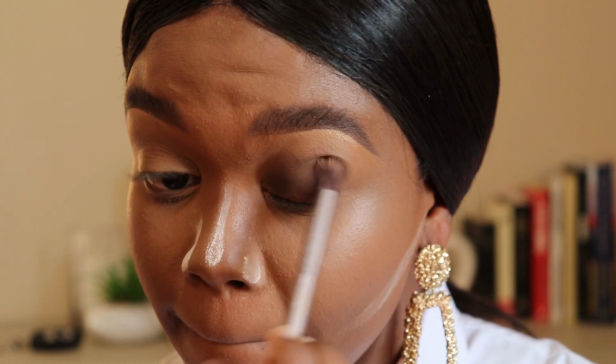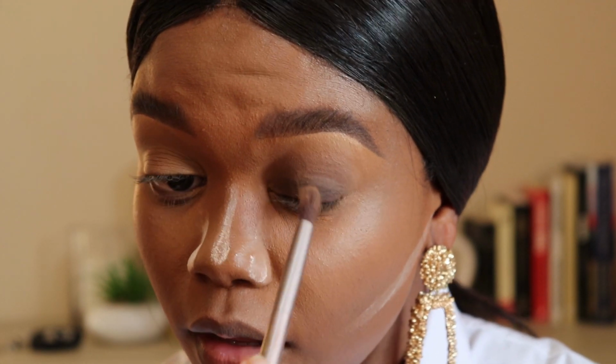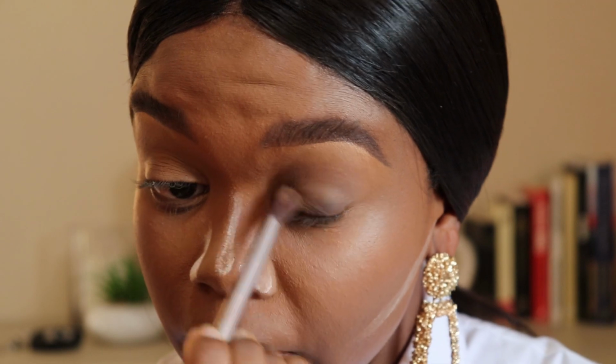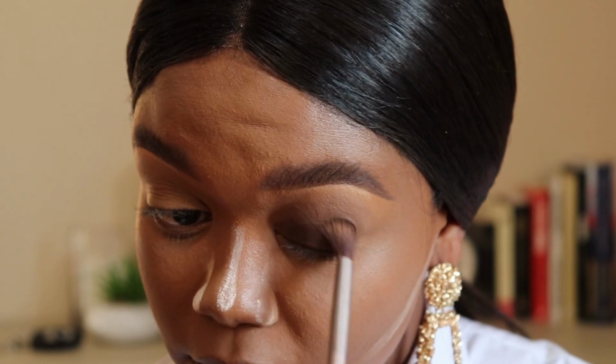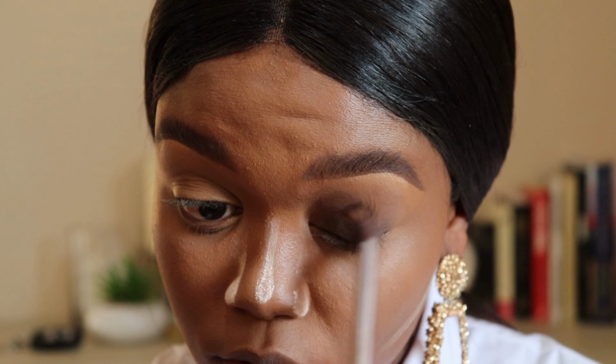So the trick with blending out an eyeshadow is that you want to blend it out in circular motions. Shading out a bit, you can always go in with more eyeshadow, but also remember to blend out.